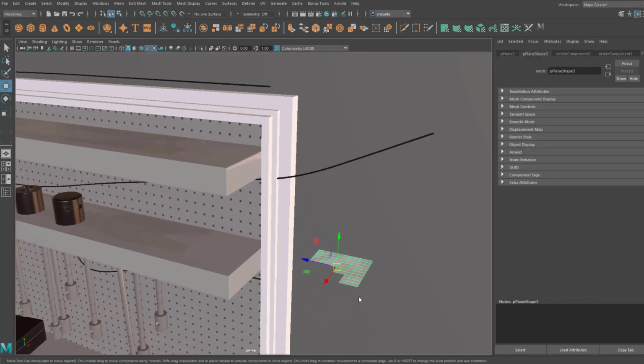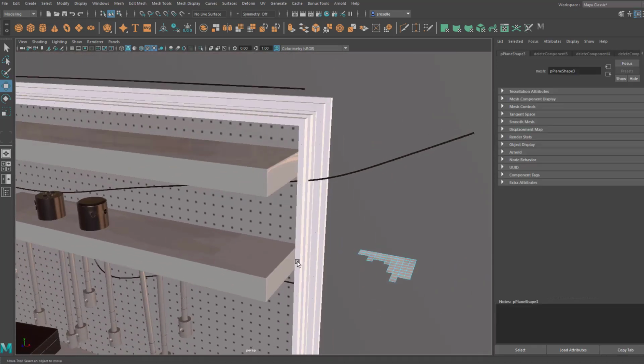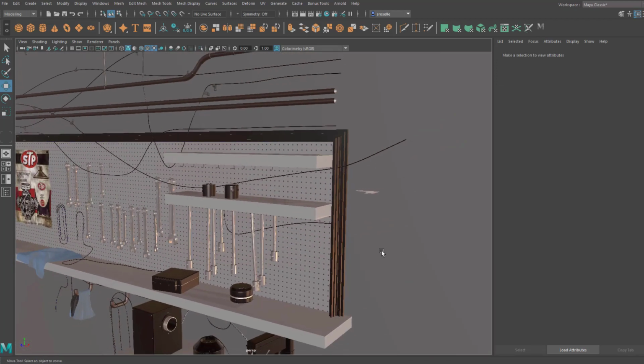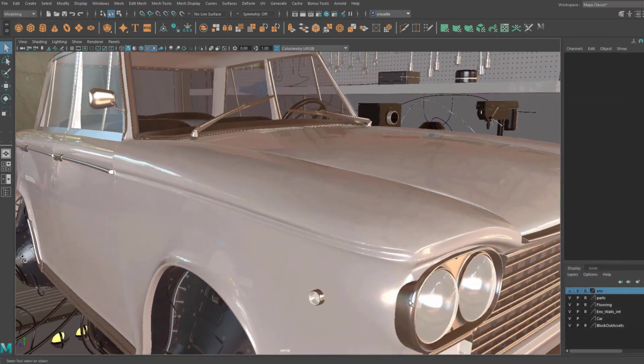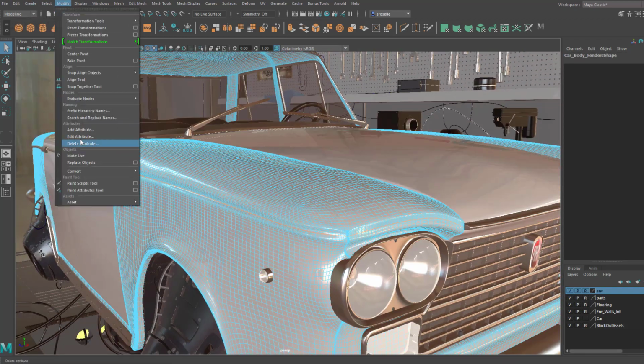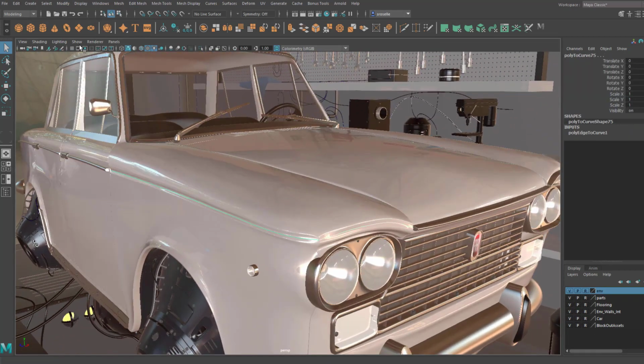Then you can go in and interactively adjust that. As you change the shape of the profile input, that will change the shape of the actual sweep mesh. And you can also do this on top of other surfaces or other geometry. So here we're taking some edge loops on the fender of this car. We're converting those to curves. We're doing a quick combine to turn that into one curve.